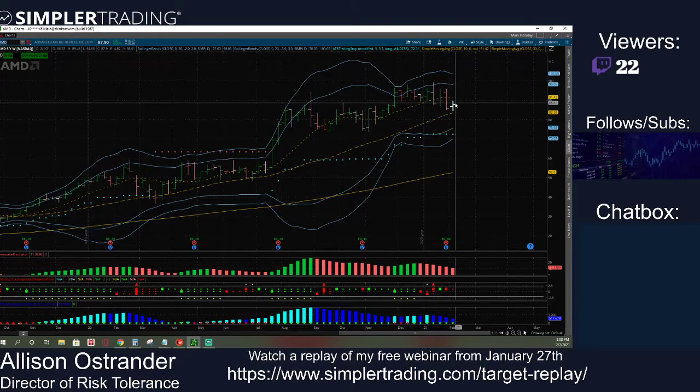And part of the reason why I decided to play that one more directionally was the fact that we had the bullish divergent bar back here that hasn't followed through with a high of 95.95 that we have to get back to, right? So that could happen next week. That would certainly satisfy this signal. So that's why I still went with a more directional trade.